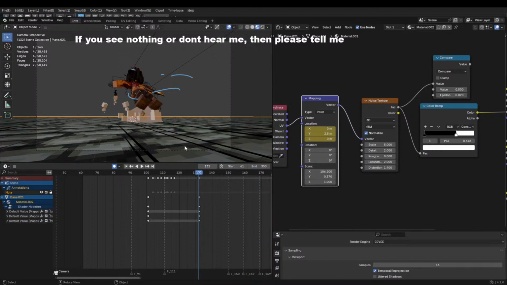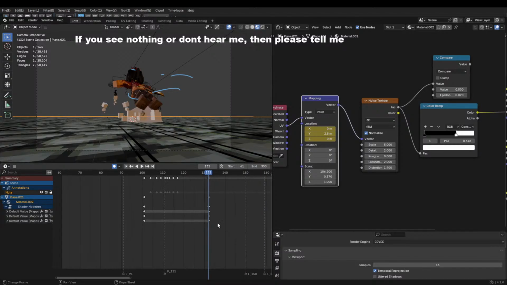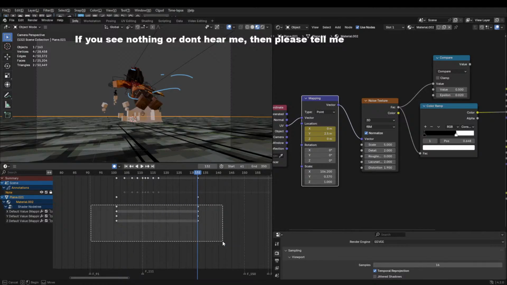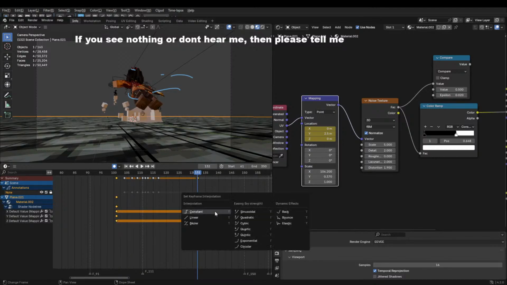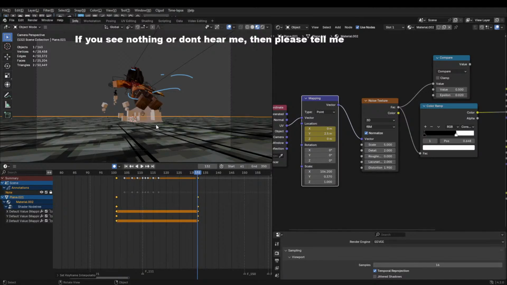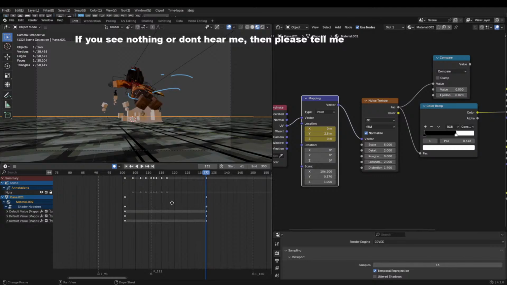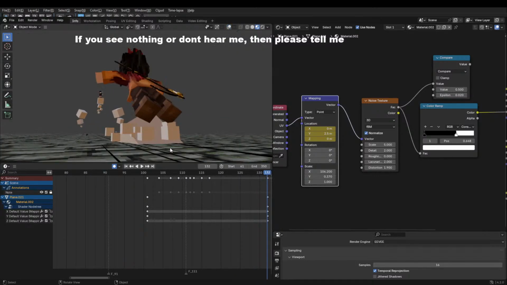See you later. So after this, right now it's on Bezier interpolation. Usually, I want it always on linear for speed lines, unless I want to do like some easing, but that's like rare usually. I don't usually do that. So now with this is what it looks like.